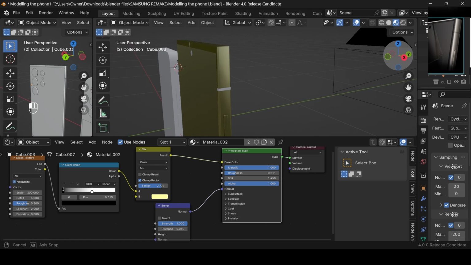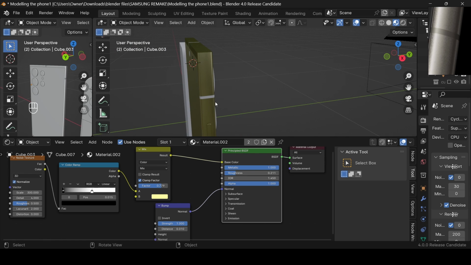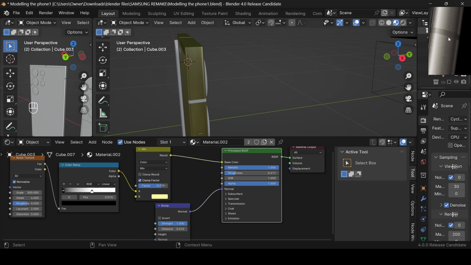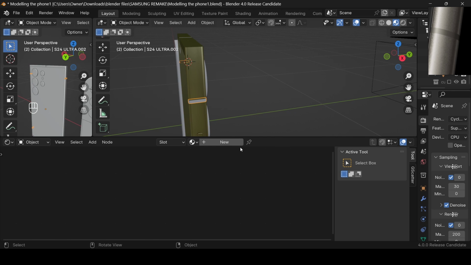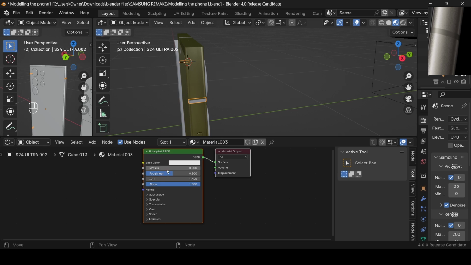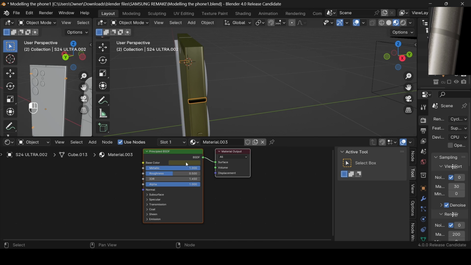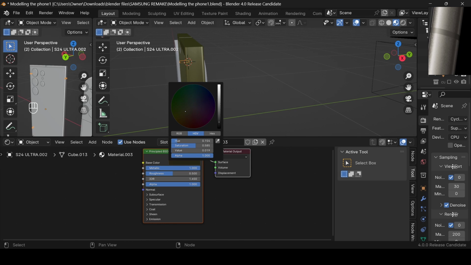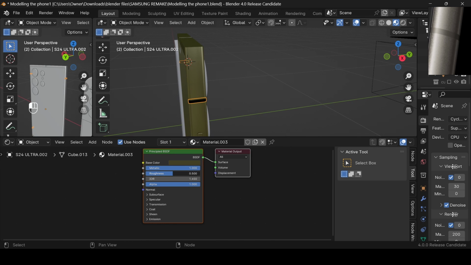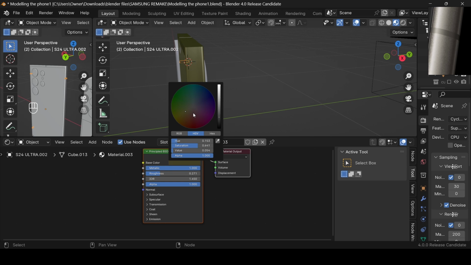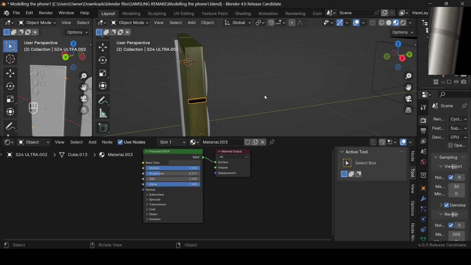All right, cool. So for the slices right here, you can see that they have a different variation, more like something that is darker. So for this one, I'm just going to use a new material and turn the metallic to 1. We're not going to be applying any noise texture whatsoever. What I'll do is I'm still going to give it the same color, but I'll make it very dark compared to the rest. Then I'm going to increase the roughness, maybe make it towards white instead. So let's see that.